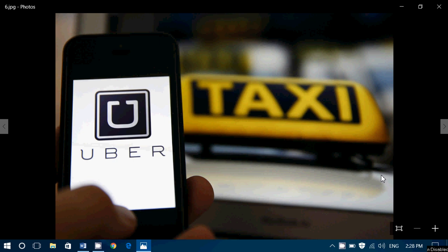Uber lost $1.27 billion in the first half of 2016. And this is what we learned because they had a shareholder meeting, and of course they were looking at their financial situation. But they do say that one of the biggest problems where a lot of the money was lost comes from the fact that in China they were fighting Didi, or Dai Dai, I don't know how you pronounce it, which is kind of a Chinese Uber clone, and they spent over $1 billion just fighting that company.